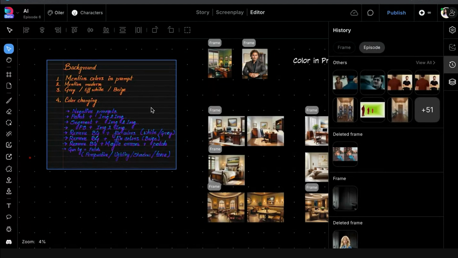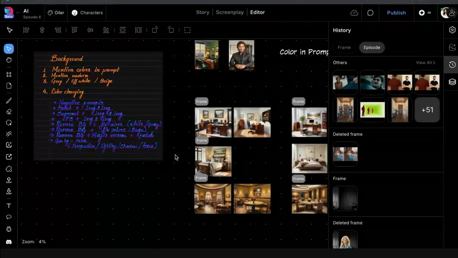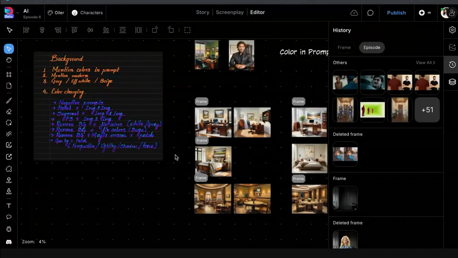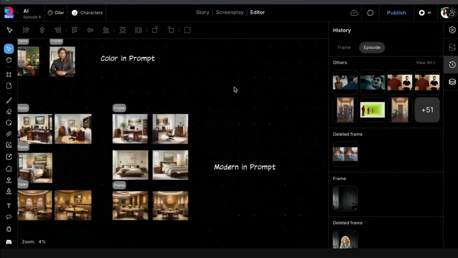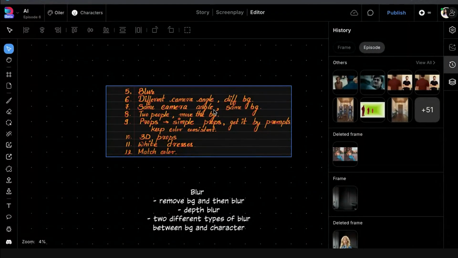We looked at a few things about backgrounds in previous sessions. We looked at four things, and then we looked in detail at how to manage it if the background color changes even after mentioning it in the prompts, right? After this, we have a few other things about backgrounds. Apart from all those things, this is the list of what we need to understand in background.